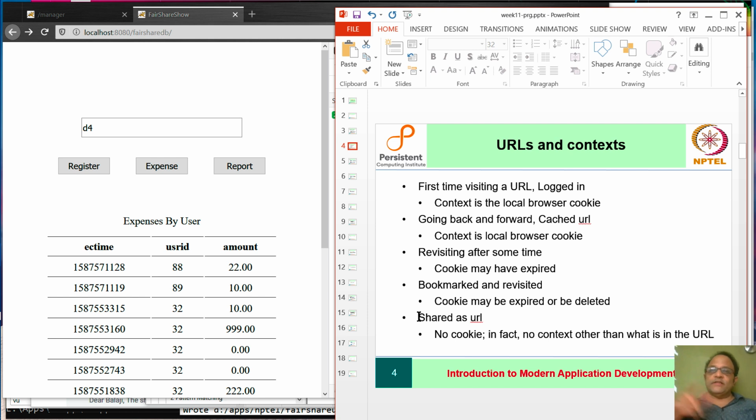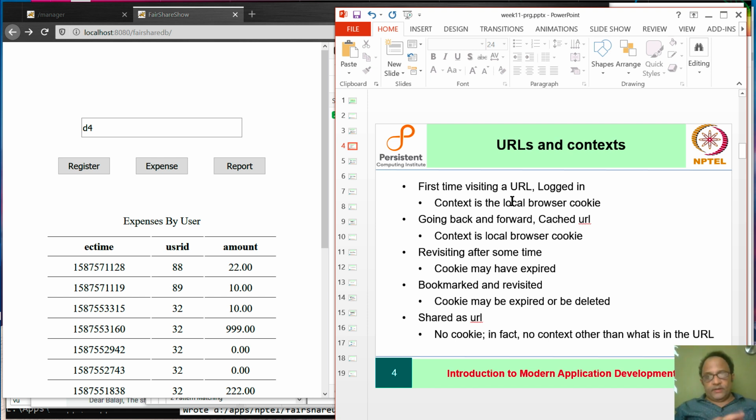And if you share it by sending the URL to someone, the incoming person has no cookie. In fact, there is no context at all other than what is in the URL. So in other words, the context and what you see depends on when you visit, how you visit, what type of data it is, and so forth.